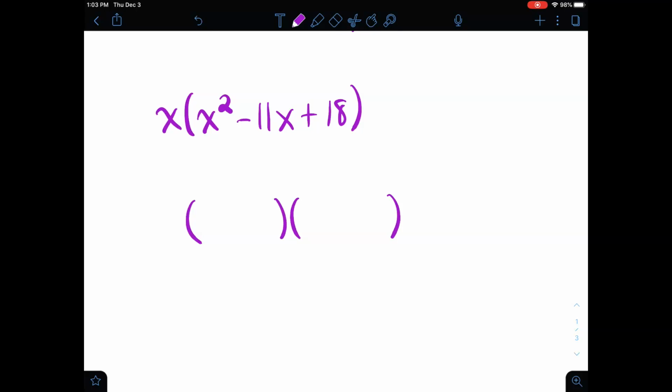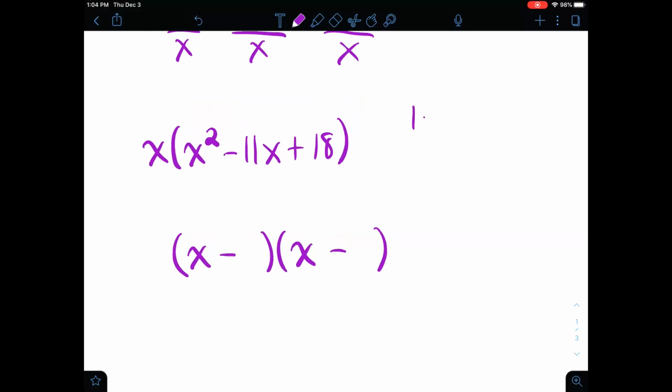So we need factors of x squared. Well, the only factors of x squared in the first place are going to be x times x. That's really nice to work with. We have a negative. Things are going to add up to a negative, but we have a positive c value, I guess. The only way to get a positive 18 with a negative 11x is with two negatives, right? And what are the factors of 18? Well, we got 1 times 18, and we got 2 times 9, and we got 3 times 6.